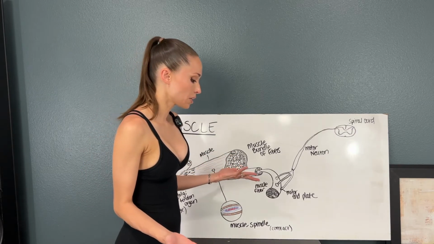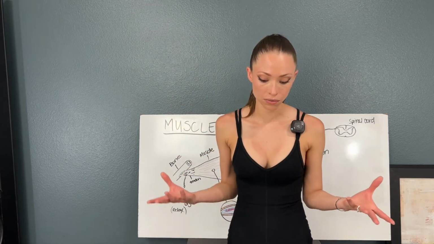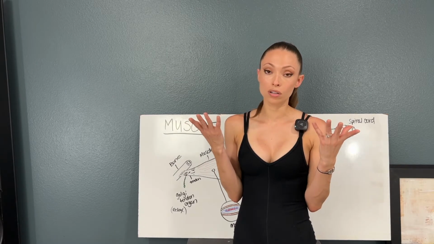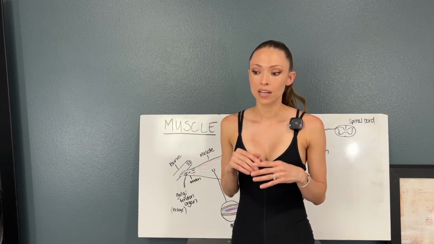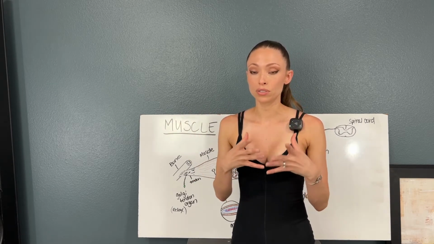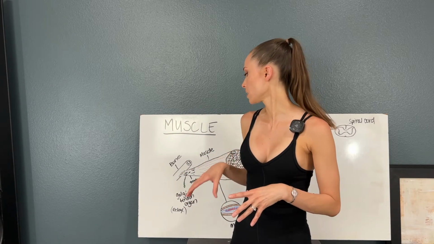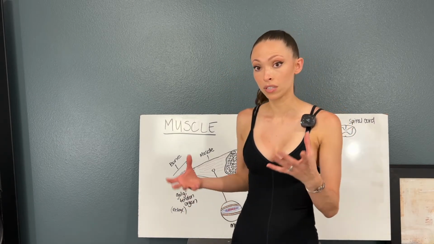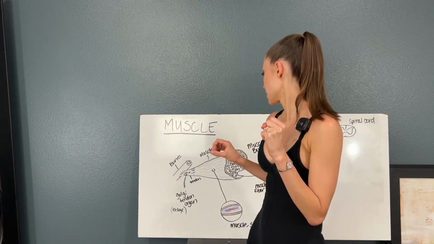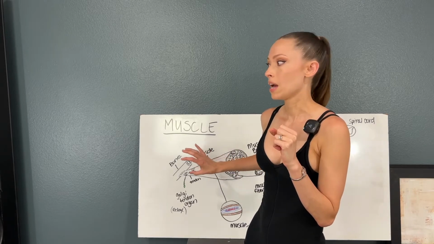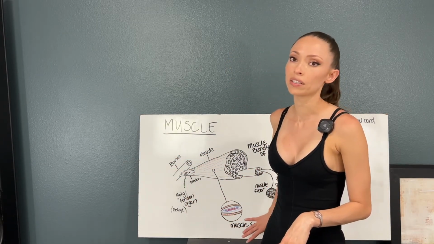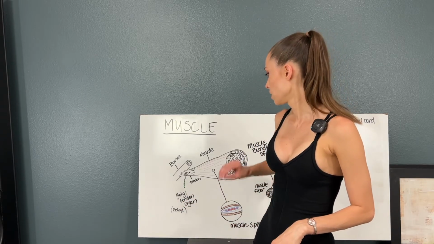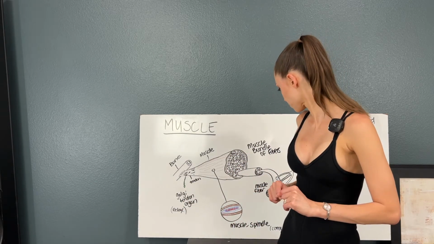So a time that you might see something like this is, for example, you step wrong and your ankle does one of those flap flap type of things. In order to prevent your muscle from ripping, the muscle spindle goes into action and keeps the muscle from ripping, and instead you might end up with just a sprain. So it's a protective way that your body uses these things in order to prevent injury.